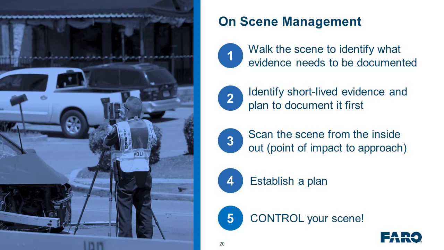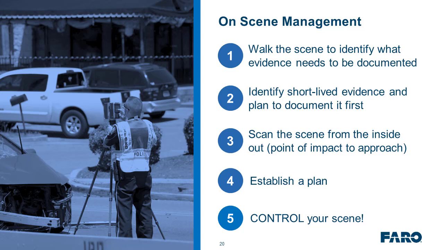My third bullet is to scan the scene from the inside and work out. I'm always asked how much time it takes for me to process the scene, get that scene scanned, clear the roadway, and leave and then open the roadway up for traffic. That's really entirely up to you, and it depends on whatever situation or whatever cards you are dealt. I recommend that in many cases you might not have to take the time to process 500 feet, 750 feet, or 1,000 feet down the roadway.